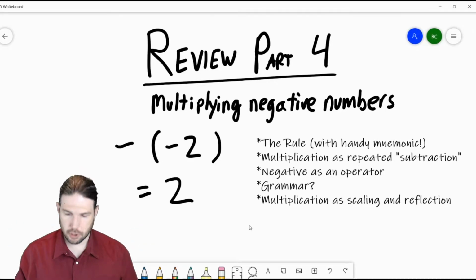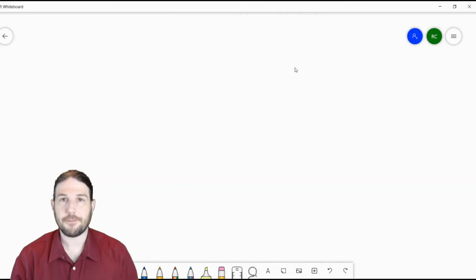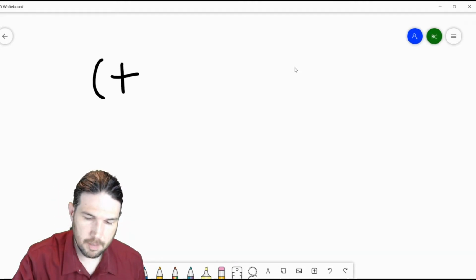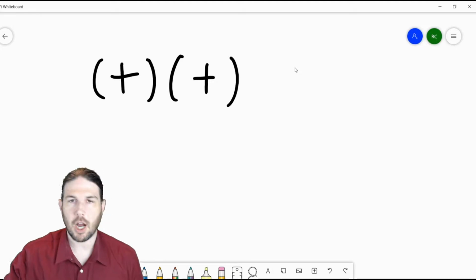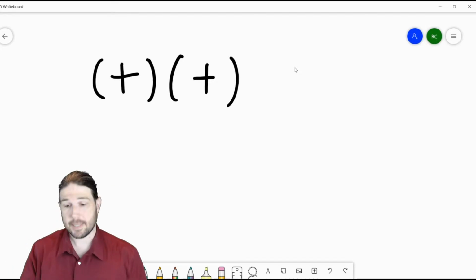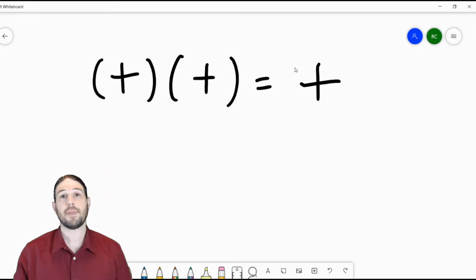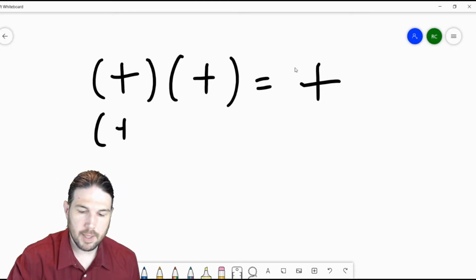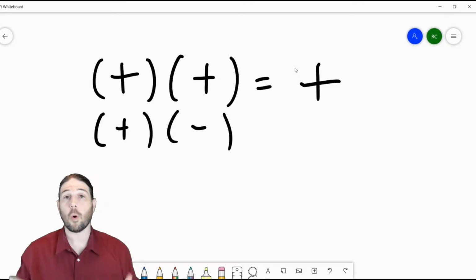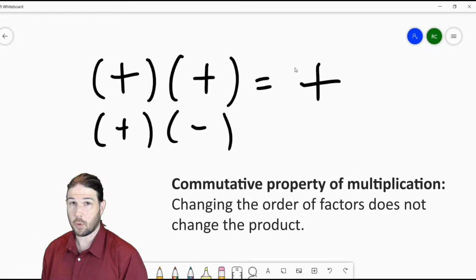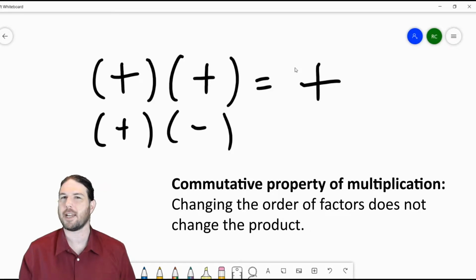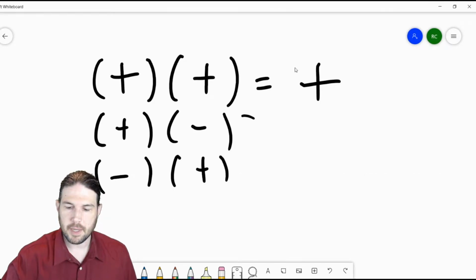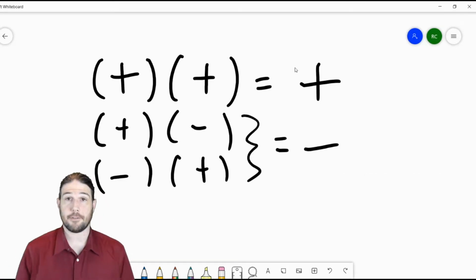Okay, so let's start easy, all right? If you're a fan of good old-fashioned memorization, here's the rules. If you have a positive number times a positive number, no comments about what that looks like, please, you get a positive number. Remember, those parentheses in this context mean multiplication. Okay, if you have a positive times a negative, or because multiplication is commutative, which is a word that we've touched on before, but maybe haven't fully defined yet, I'll save it. But if you have a negative times a positive, in both cases, you get a negative.